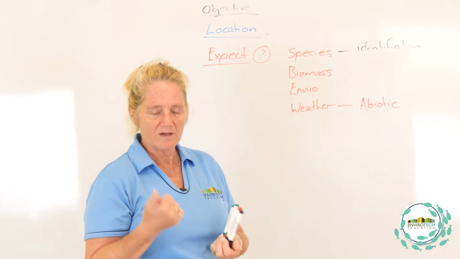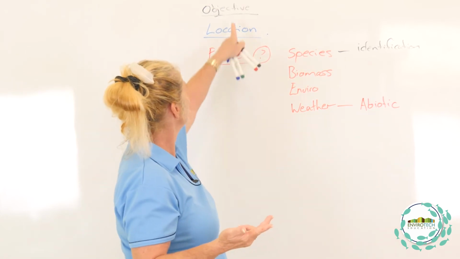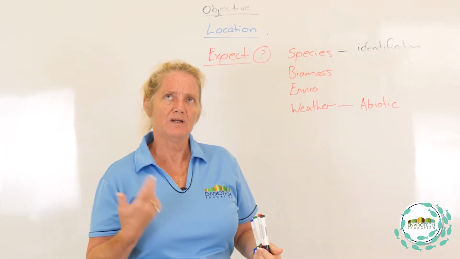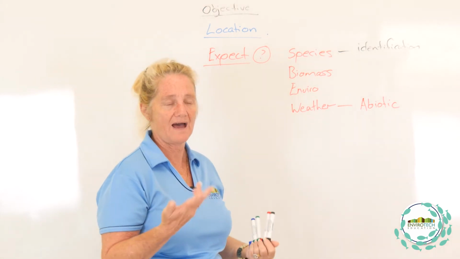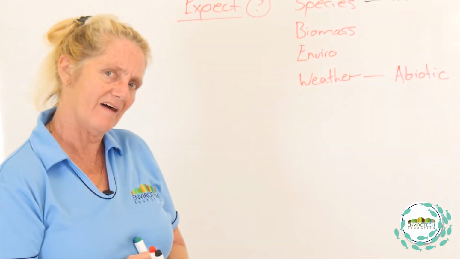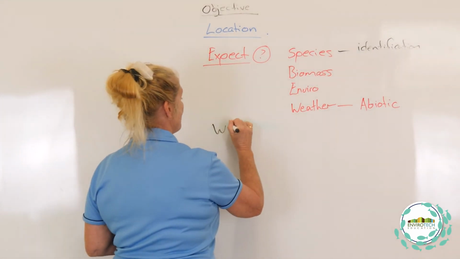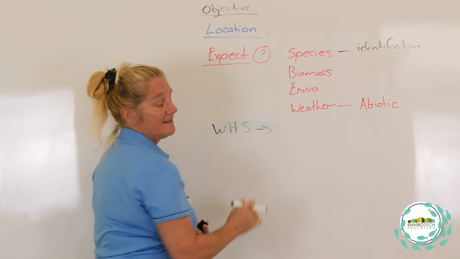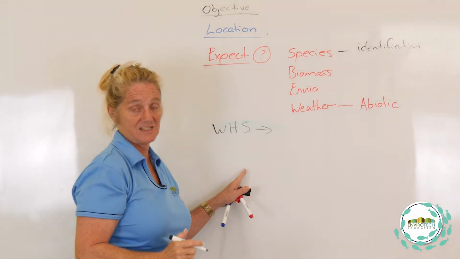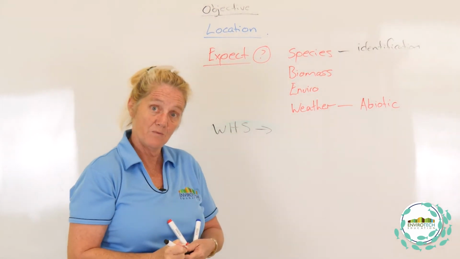What, why and how are you doing this? What are you going to do? Why are you going to do it? And how are you going to do it? When you start thinking of how though, the one thing that I always think about when I'm going to go to any location is work health and safety. What do I need to be aware of?